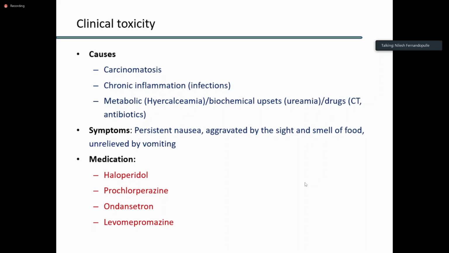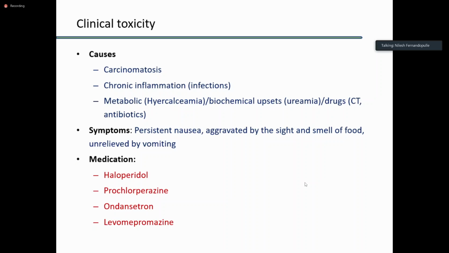And those patients will have symptoms of continuous nausea. They'll always be nauseous. Their nausea does not get better because the toxicity does not get better. And if the patient is uremic, it doesn't get better until you dialyze the patient. So it's a persistent symptom. It doesn't get better with anything. And it gets aggravated by the sight of food and smell of food, and is typically not relieved by vomiting. So those are the toxicity features of vomiting.